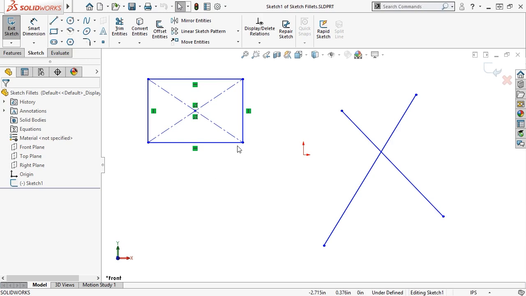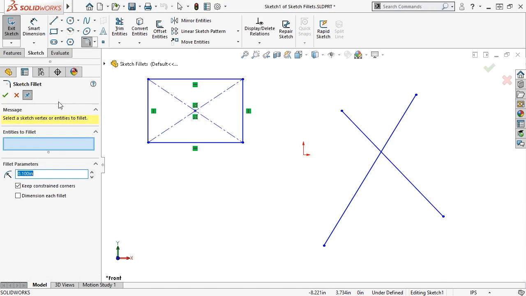When you have a sketch with a sharp corner, like with this rectangle here, you have a tool that will allow you to round the corner with an arc. This here is the tool, called the Sketch Fillet. You can see that the Sketch Fillet property manager has appeared. Here, you can enter the radius of the fillet you wish to create. I'll enter a value, and once that is set, I can hover my pointer over a corner, and a preview of an arc appears with the specified radius.